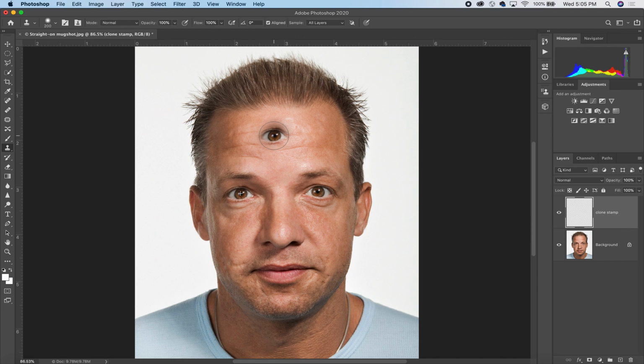So I'll just do that. This is kind of like a funny third eye happening here. But as you can see, as I'm clicking and dragging and painting with this brush, the source is represented by a cross that is at the original place where I clicked. And then if I let go, it'll turn back again.